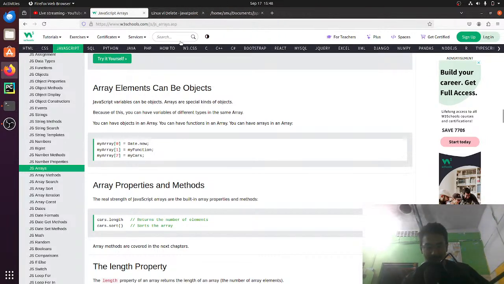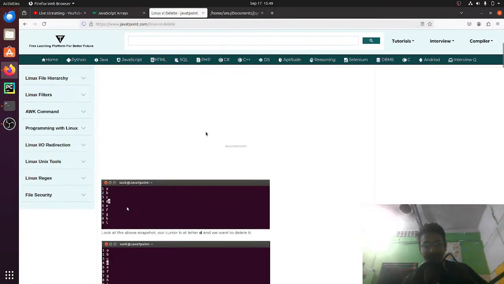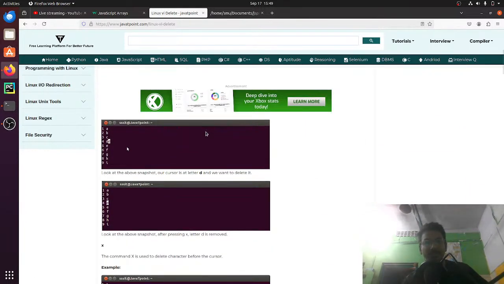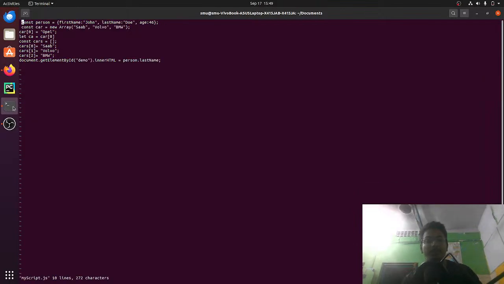So guys, it is time to check delete. If I use x, suppose my cursor is right here. If I press x, it deletes the character under the cursor.